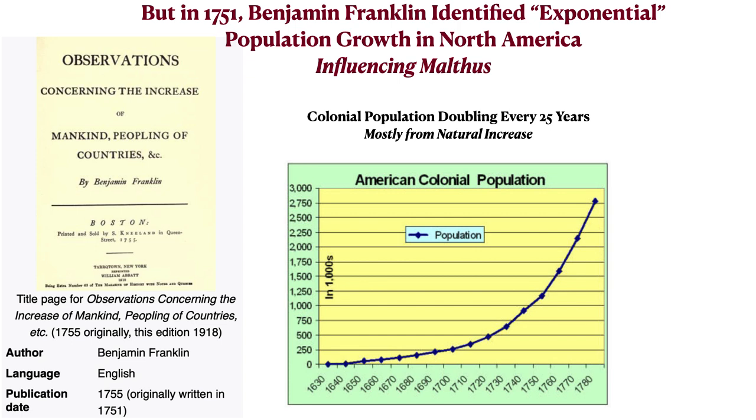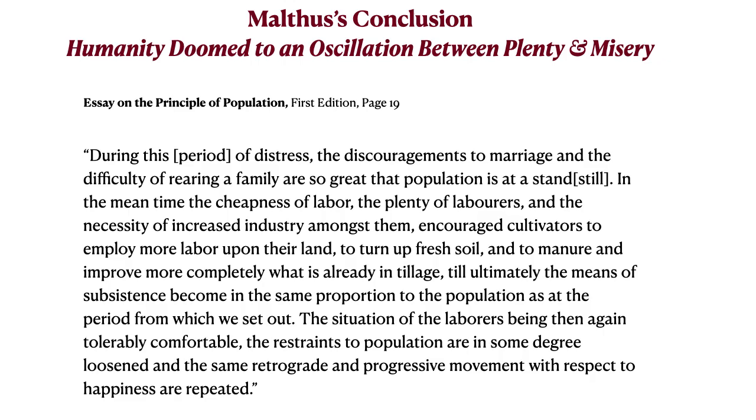You might have a total fertility rate of maybe 8 children per woman. It's often thought that was the situation around 1800 in the United States, and a little fewer than half of those children would die before reaching maturity, but that would still lead the average couple to produce 4 living children, and that will lead to exponential increase. Malthus's conclusion was that humanity was basically doomed to an oscillation between plenty and misery.